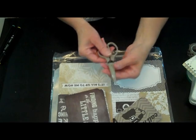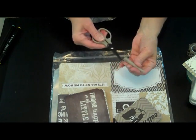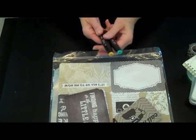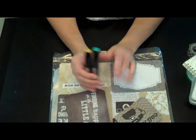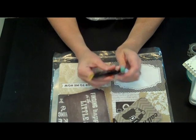You get a little pair of micro-tipped non-stick scissors. These are fabulous, and they are now carrying some alcohol markers. These are brand new, so close to my heart. They'll be available starting in August. And with the scrapbooking kit, you get 2 colors. One is golden yellow, and the other one is turquoise blue.